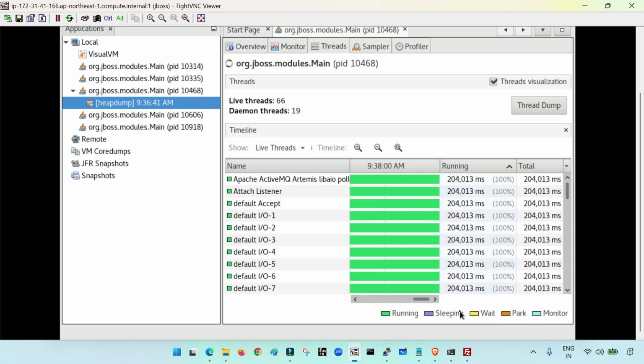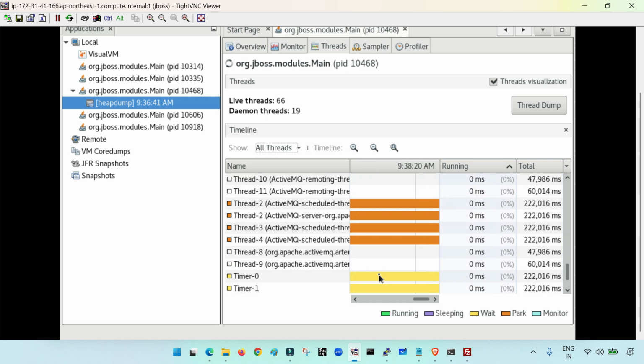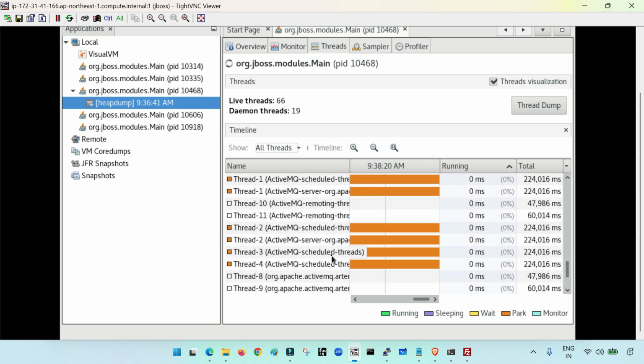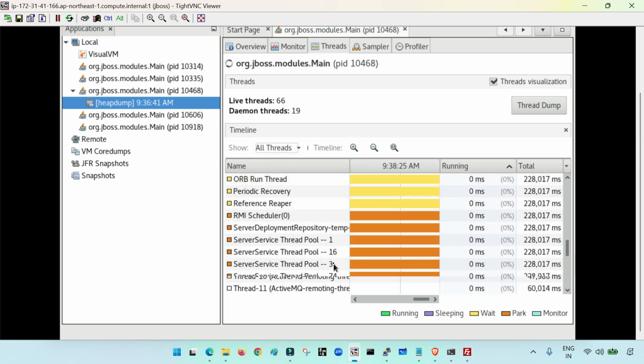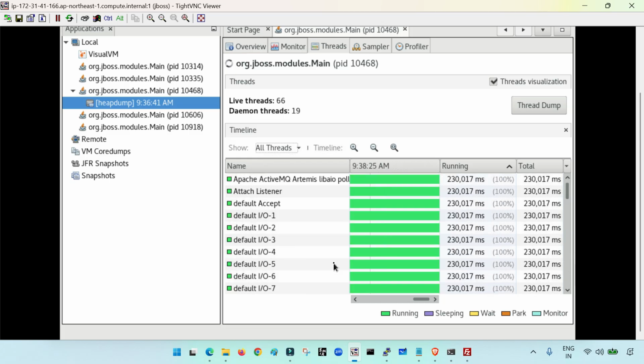You can easily check the statistics of your threads: what the threads are doing, what the state is, and since how long those threads have been running. So this information you can get from here. Here we have different kinds of threads, and you can check whichever threads you want. If you want to go with all threads, you can click on All Threads. It will show you the statistics of all your threads, the number of threads that have been marked as parked, wait, monitor, running, so you can see live in your JVM.